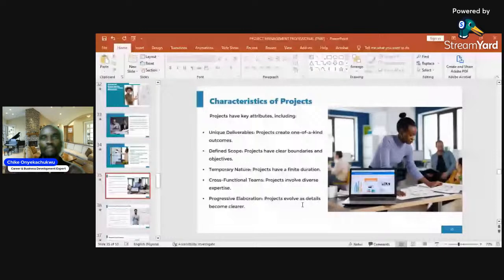Because at the beginning of the project, most of them are assumptions, right? And in project management. Okay. So as you go into the project and the life cycle of the project begins to unfold, some of those assumptions become clearer, right? So they move from assumptions to certainty.